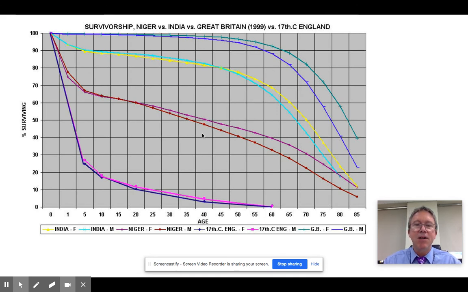And then we see here, this is modern Niger, and this is an environment where there's still a bit of instability. As a result, we haven't achieved a type 1 curve, just because there's still a lot of variation that can affect the survival of the children. And so we end up with a curve that's more of a type 2 curve.